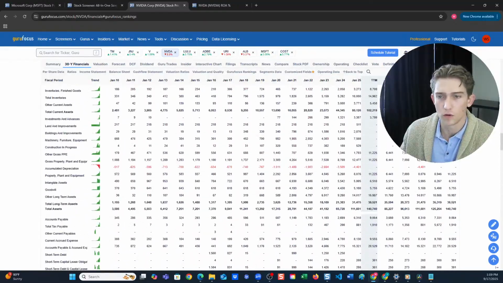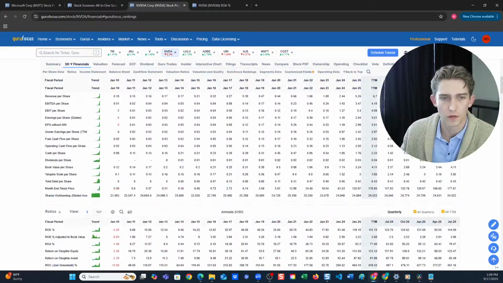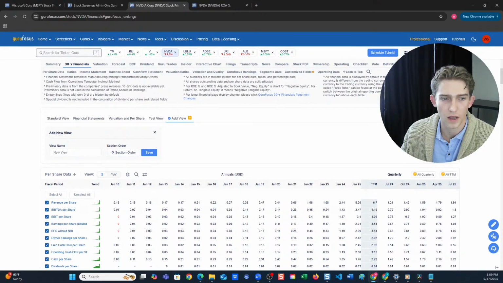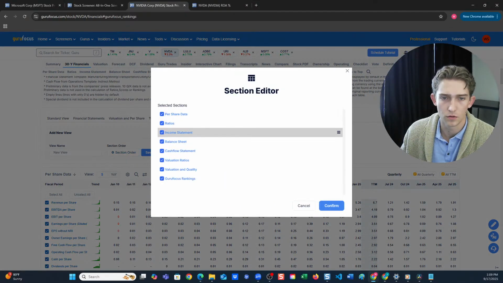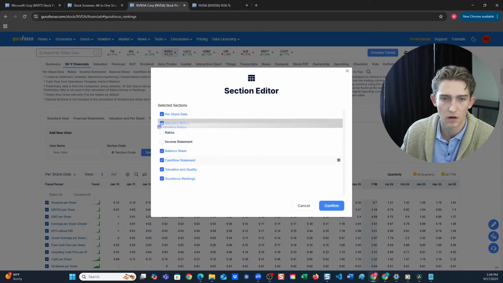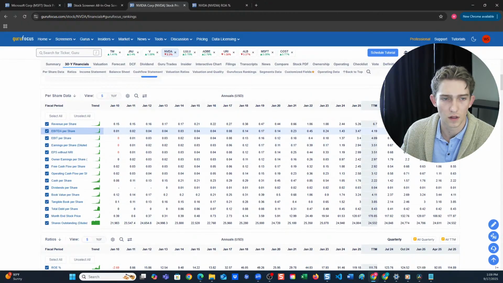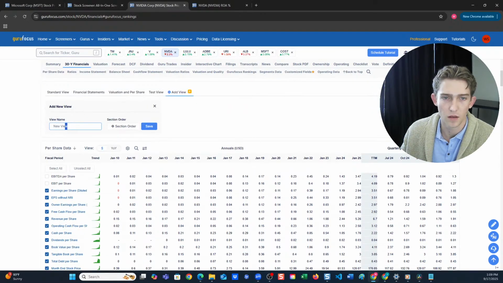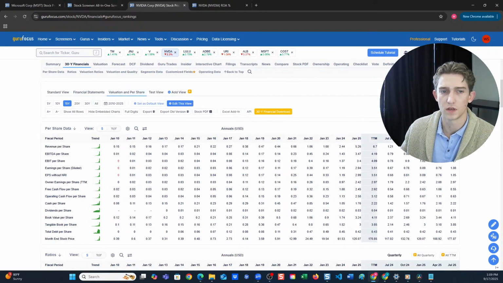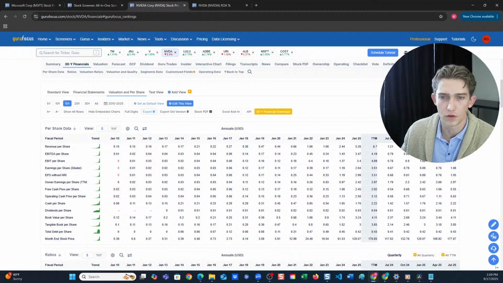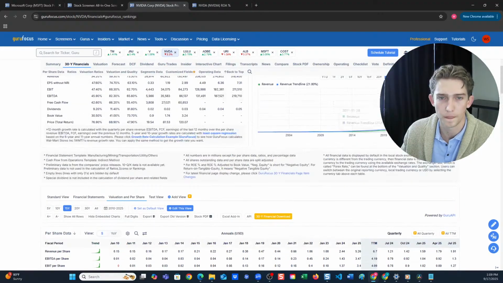And then this entire table is fully customizable inside the GuruFocus UI. Just come over here to click Add View. That's going to allow you to choose just the sections you're interested in, whatever order you're interested in, and then same thing all the way down to the line item. So you can arrange this however you'd like, and once you give it a name and click Save, it'll be one of these options here that you can set as default if you'd like. You can then also export just those custom views or click the 30-year financial download to export all of it.